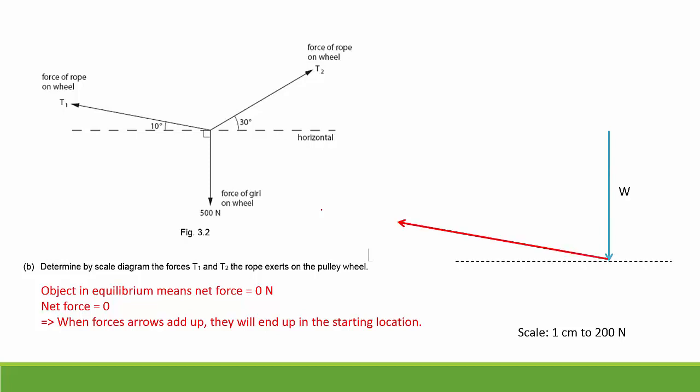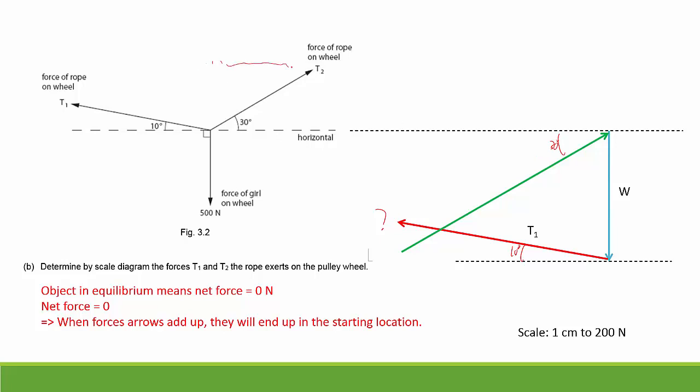Okay, you find that with T1 we have a bit of a problem. For T1 we know the angle, which is roughly about 10 degrees indicated over here, but we do not know the length of this T1, and we are supposed to find that. So in this case, you just draw a line and extend it and just leave it as that. Okay, because we are going to draw T2 on top the same way. Again, for T2 we do not know the length, but we do know the angle, which is in this case 30 degrees. Okay, how do we obtain 30 degrees?